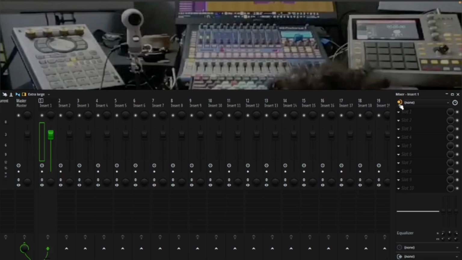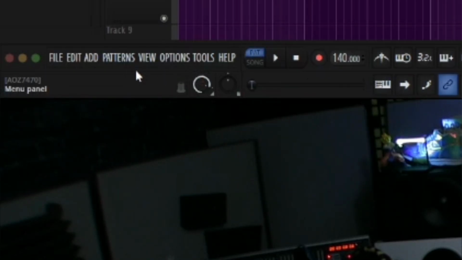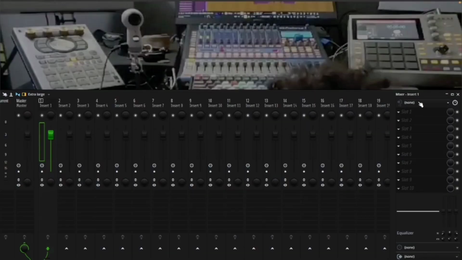You'll come over here to the top where it says none, and this will be your audio input source. And also on the information bar up here, anything that you hover over will show you right here in this, it's called the hint panel. So if you're over here looking, this says audio input source. This will be audio output target. So things like that will pop up over there if you're ever confused. If I'm saying something, look in that bottom corner and it'll show you what it is.